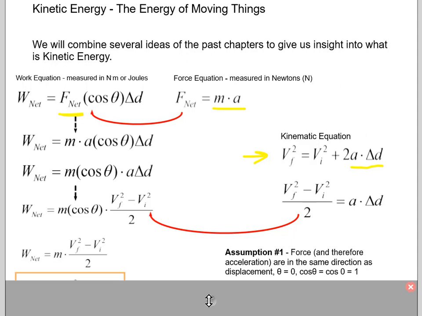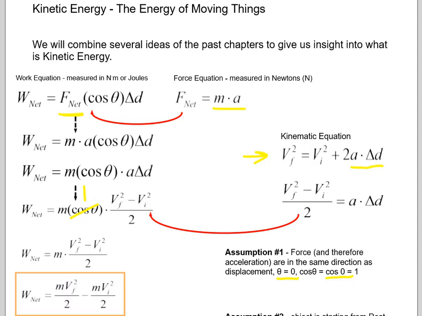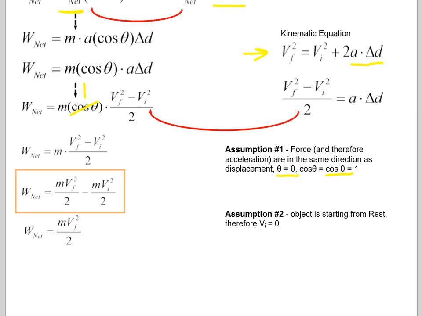Okay, so here comes our first assumption. So assumption number one, force and therefore our acceleration are in the same direction as the displacement. So that means theta, or our angle, is 0, which means cos of 0 is 1. So that takes this term right here. It doesn't set it to 0, it sets it to 1. Okay, so that's our first assumption. Okay, now I've set up a little orange box here. This little formula right here, because it's part of assumption number 2. We will come back to this near the end of today's lecture or chat, and we're going to talk a little bit more about that expression.